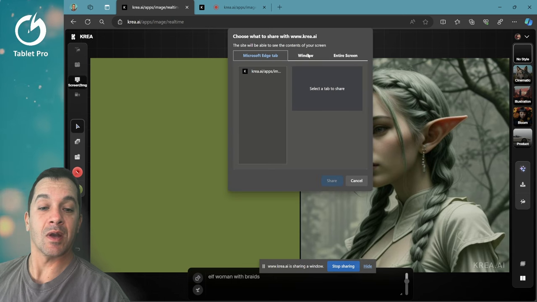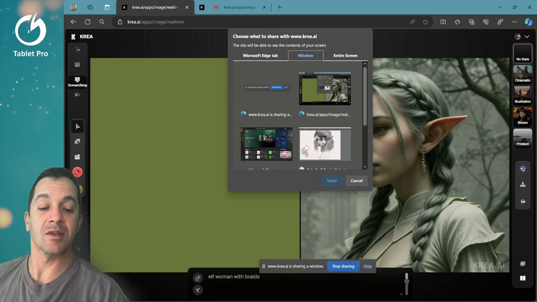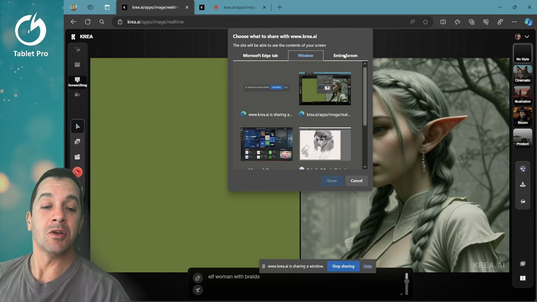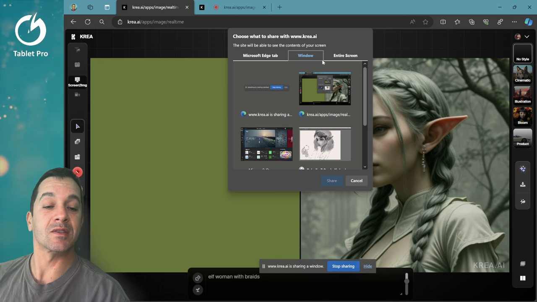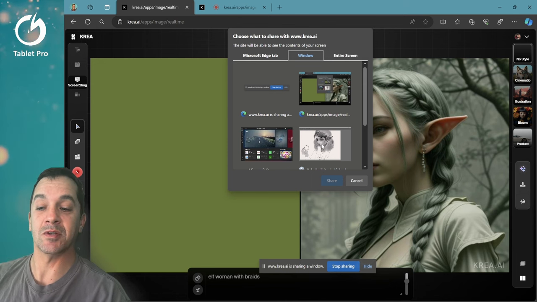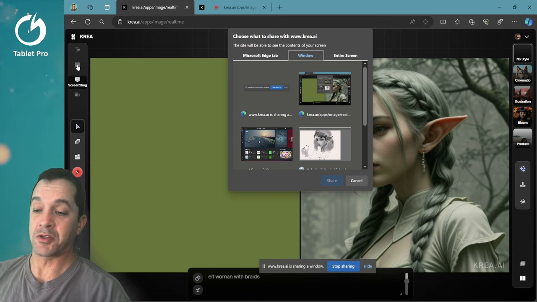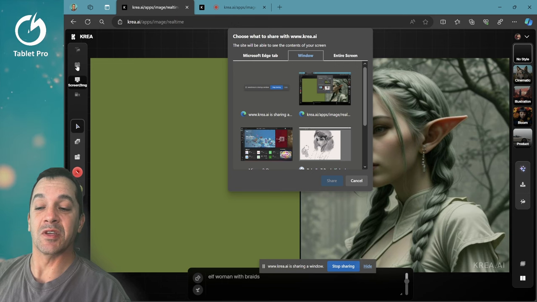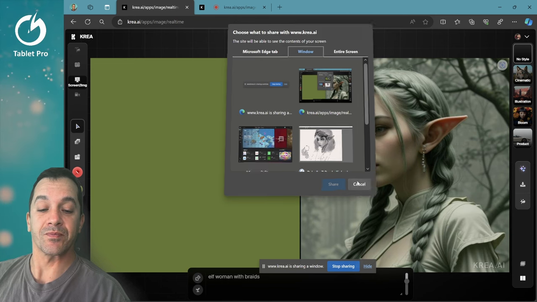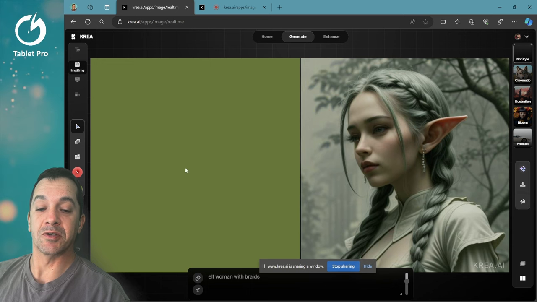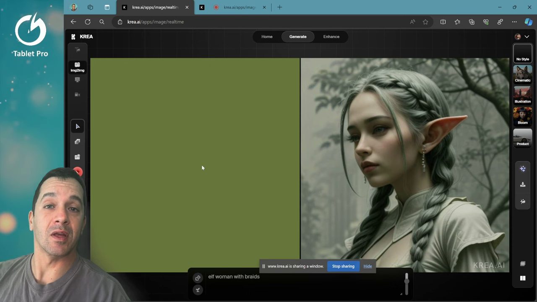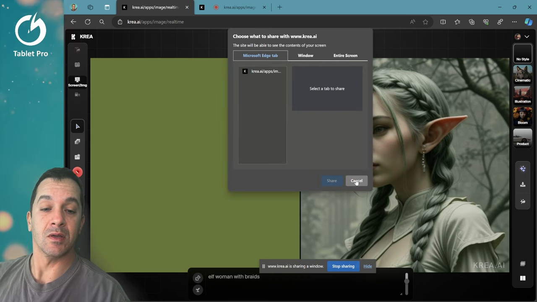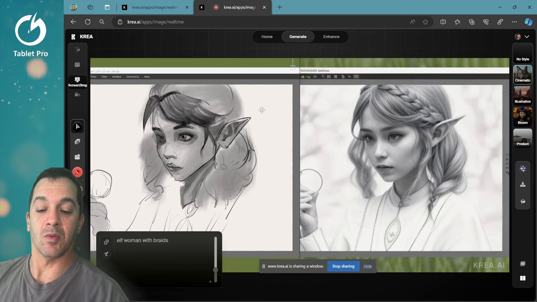Right here, this is going to give me an option of selecting different windows. I've selected Rebelle 7, which is my painting program of choice. You can select any one that you'd like. You can do the entire screen if you'd like, but I think that gets complicated because of the source. You can also just drop something else over there, like an image that you want right here on this screen, image to image, and so you can put your partly drawn image in there.